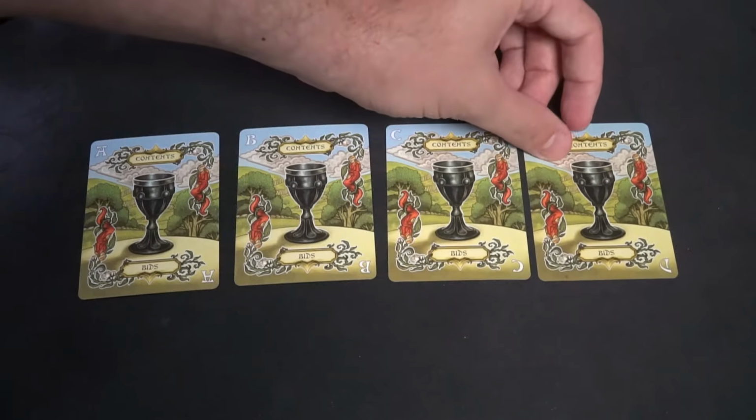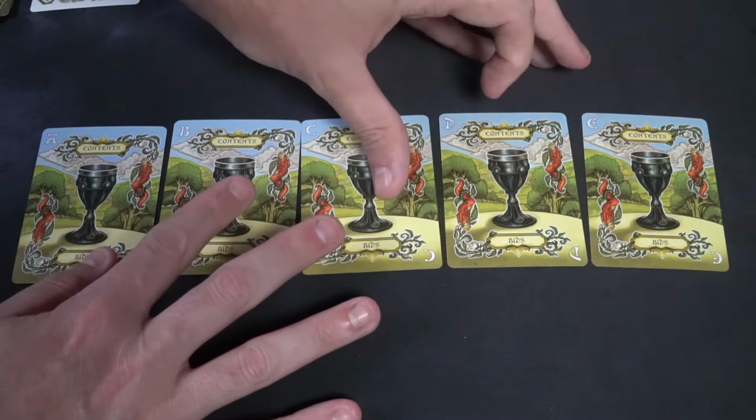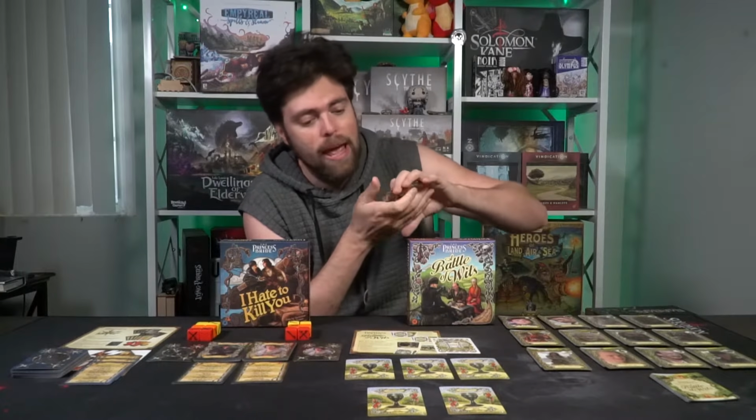The base number of players playing the game is how many you set out on the field. I put 5 out for a 5-player game, but if you want to play up to 10, you can place all 5 extra cards out from A all the way to J.